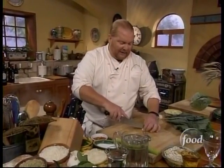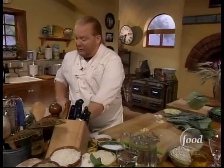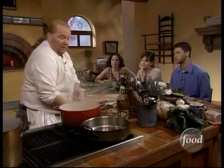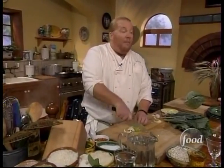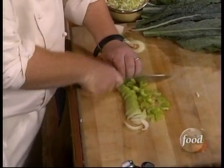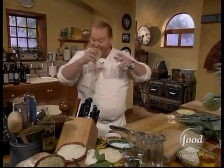Now, garlic is an issue in Italy. The further south they get, the more they like. In Tuscany, they like the flavor of it, but they don't like it too aggressive. So with this giant pot of soup, I'm just going to put in 2 cloves. Now, at this point, I'm starting with what's called sofrito, which is just root vegetables or aromatics cooked originally in the lipid of choice. What would your lipid of choice be, Mallory? Extra virgin olive oil. Of course it would be, because you're totally Tuscan.